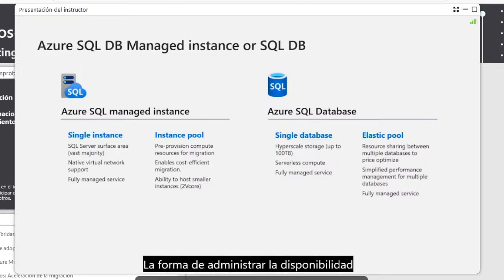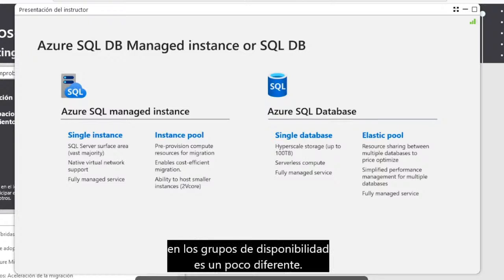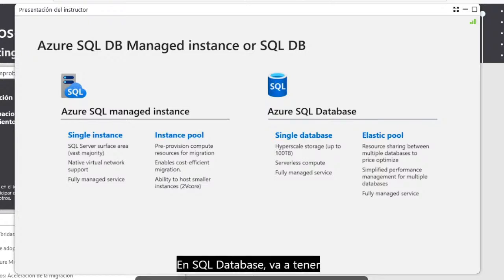The way availability is managed in the availability groups is a little bit different. In the SQL database, you are going to have 99.99% to 99.995% of availability. In a managed instance, only 99.99.